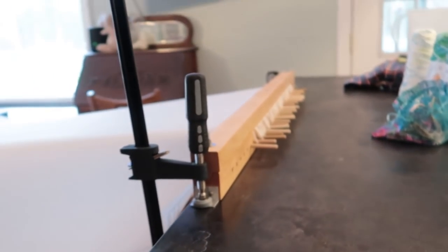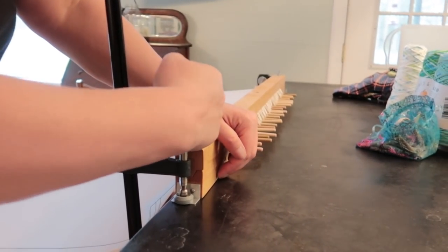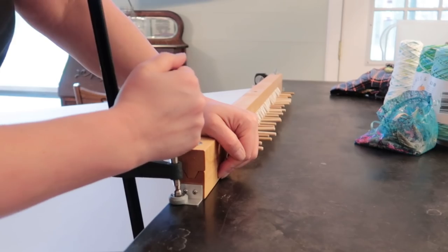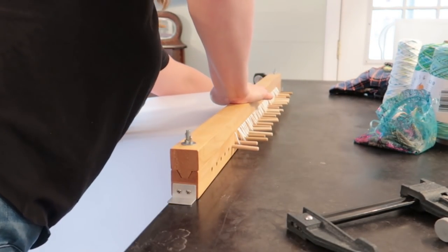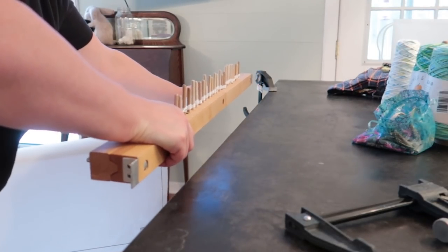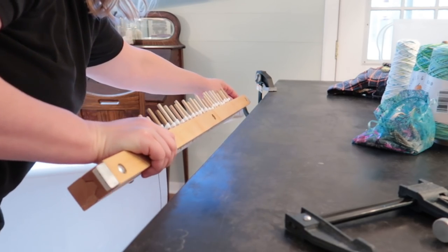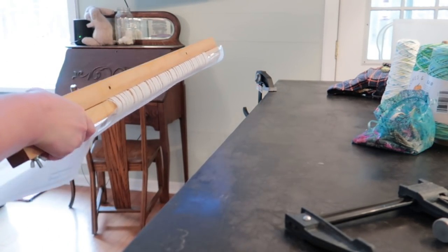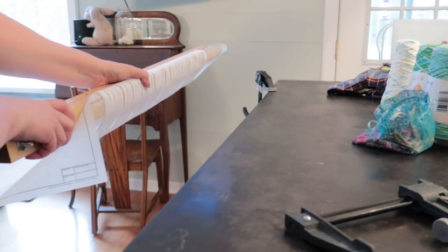I highly recommend this method, and if you do use it, just make sure you use a really good, smooth, tough warp separator like the Mylar. That'll cover all the pegs and prevent them from poking through and creating any kind of tension problems. So I know it's hard to believe, but you can see that's like a nice smooth roll.